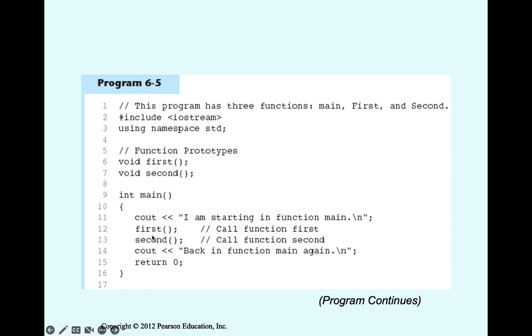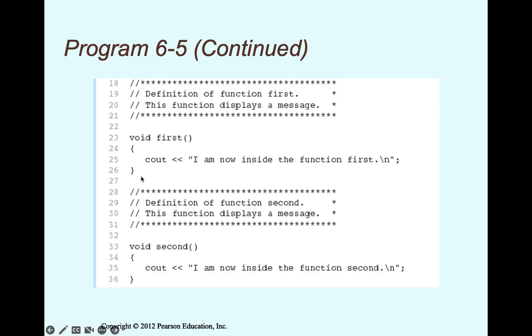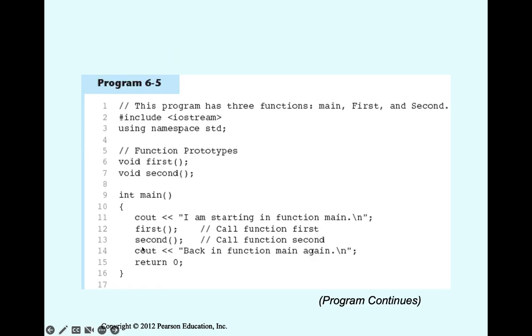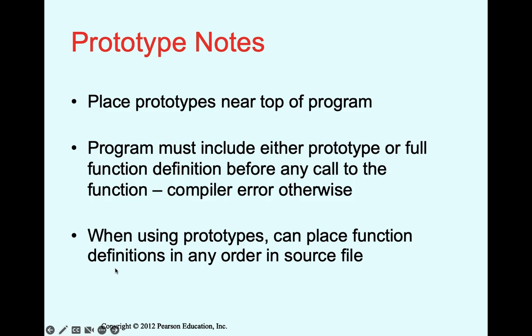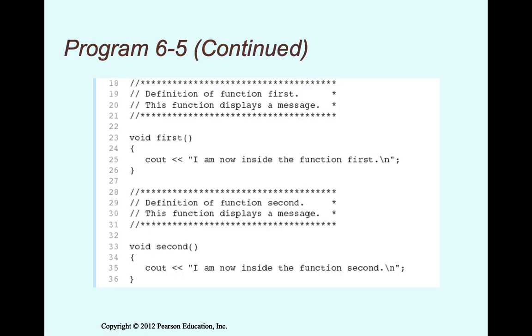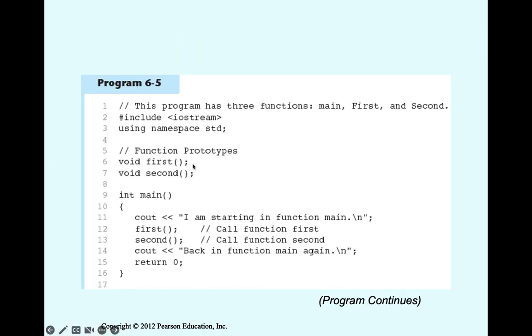Where can I find the first function? It's later in the code. This is the first function, and the second function. So I can call them now, and again, I will execute them and come back, and so on. After I run this program, I will not get any error because I defined the prototypes first.